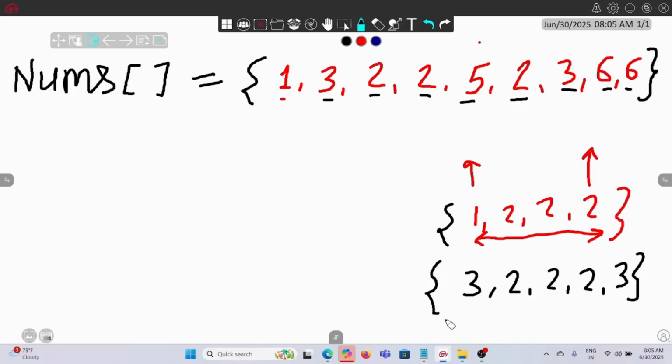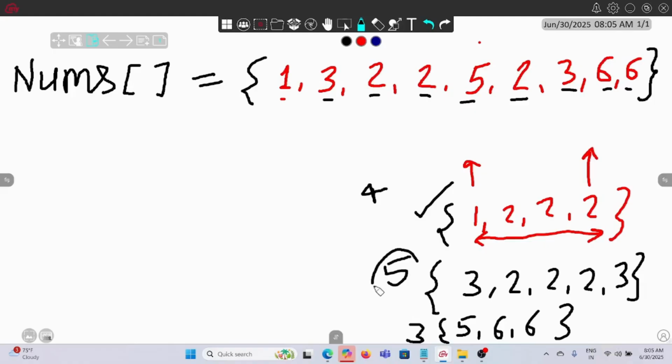These are also making a harmonious subsequence. We have to find the largest harmonious subsequence in this array. You can see this one has length 4, this one has length 5 and this has length 3. So 5 is the largest subsequence in this array which is also harmonious.